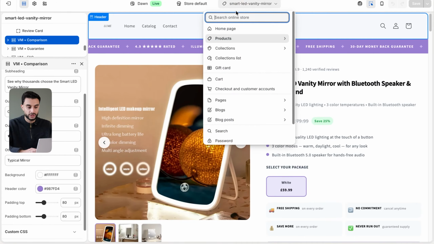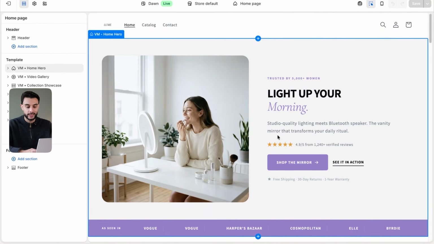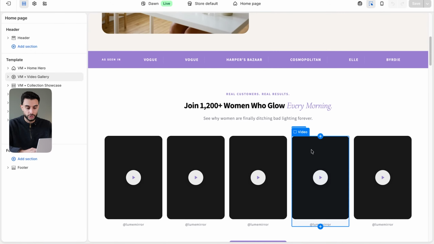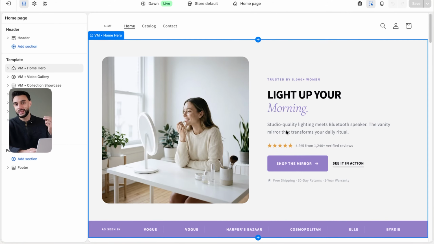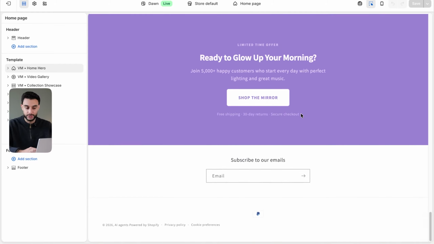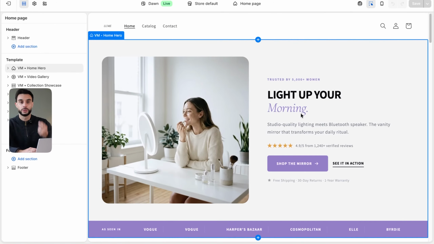Now, the other crazy thing is, guys, it also built me a full landing page on the homepage. So this is the homepage it built me as well. You can see I've got to add some videos here. Now, just bear in mind the images I haven't quite perfected yet in terms of generating. So I won't be vibe coding images. I'll just make them separately using Google Banana. But in terms of the sections, the colors and the typography and the text, all vibe coded. But as you guys can see, all the sections look absolutely amazing and it looks and feels like a premium store. Now, I literally did this one in 5 minutes.